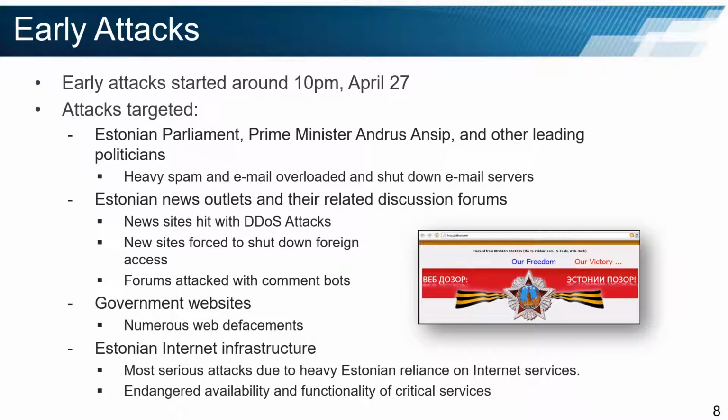Political institutions were the early targets of the attack. Estonian Prime Minister Andris Ansip and other leading politicians were spammed. The email services of the Estonian parliament had to be temporarily shut down as they were no longer able to handle the unusual data payloads. Internet traffic exceeded average day peak loads by a factor of 10, resulting in malfunctions or non-availability of critical services. News sites were hit with distributed denial-of-service attacks and were forced to close foreign access to their networks, limiting Estonia's chances to make their voice heard internationally.